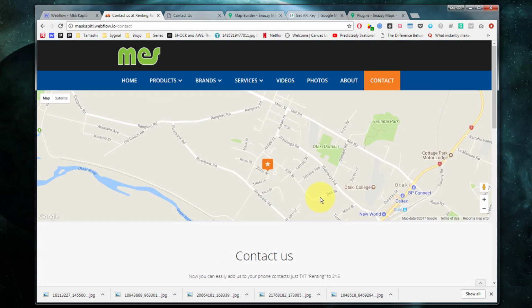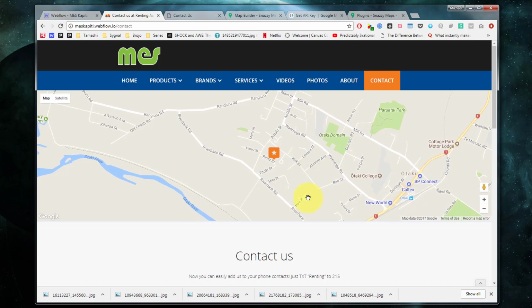This is really one of my favorite products, little add-ons essentially to what Webflow offers. I highly recommend you use it. And it supports multiple pins, so in cases where you have a small franchise, for example, and you need to be able to show those pins, you can do that easily.